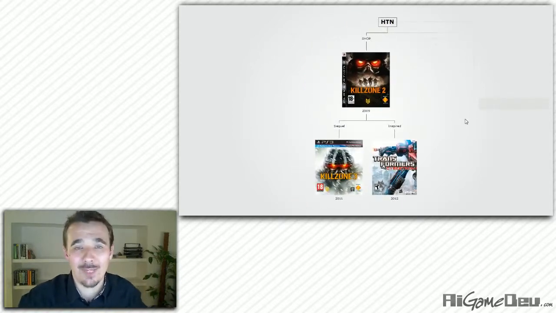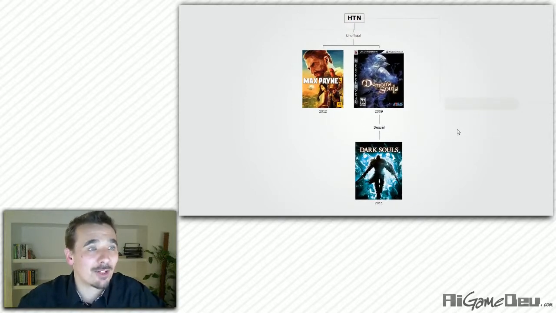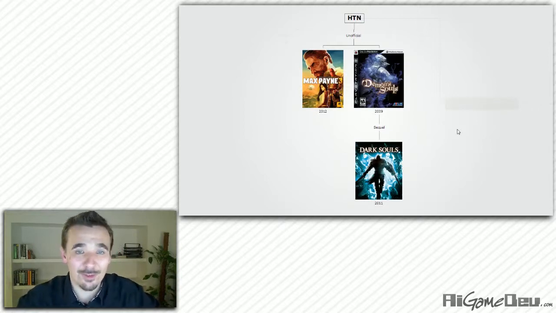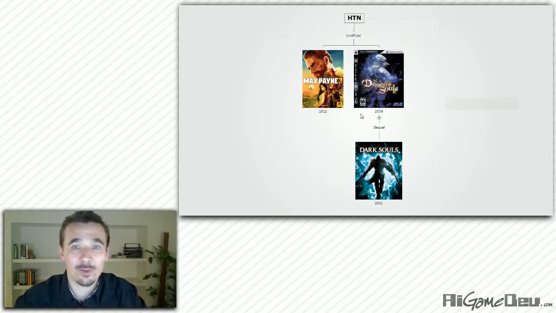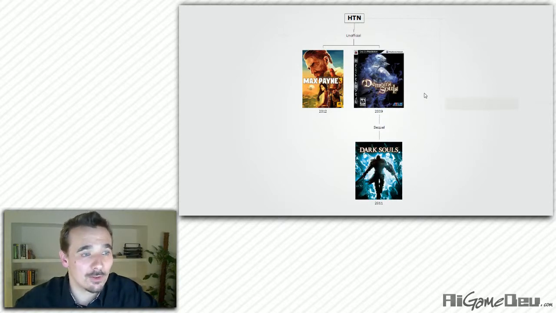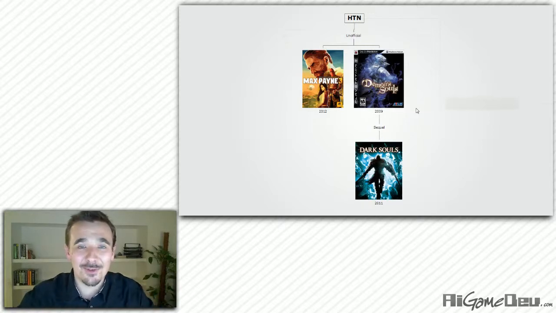So those are the games that use HTNs officially and are well documented, and there are a couple other games that use hierarchical task networks unofficially, which I've discovered based on my personal research and gossip. So I'm guessing partly here. I believe Max Payne 3 uses a hierarchical task network planner based on the work of Peter Gorniak, as well as Demon's Souls and Dark Souls as well. Max Payne, I think, uses some HTN concepts within its squads. So that was a presentation at GDC 2009, but it's not official.